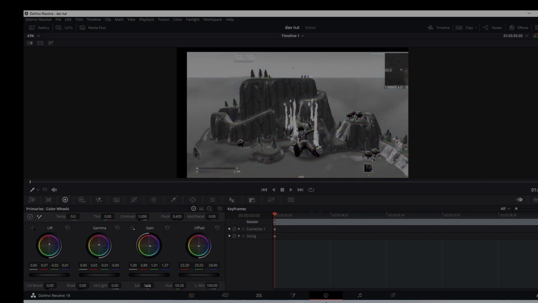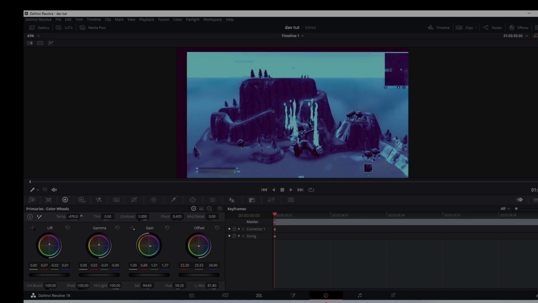Hue changes the color. Mix is like mixing it together. Highlights plus light, you want dark, you want a hot, bright background, shadows the same thing. Color boost gives it even more color.